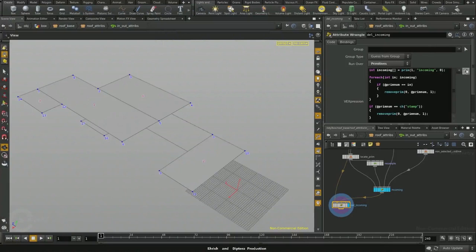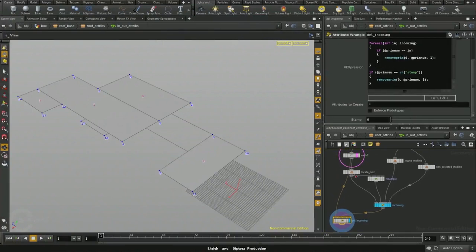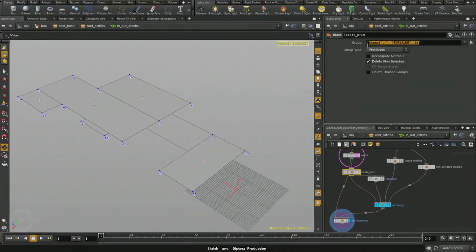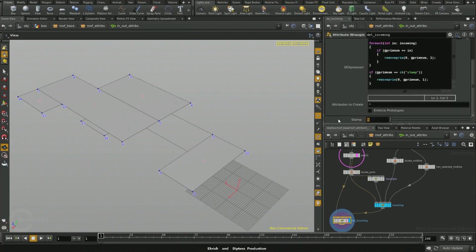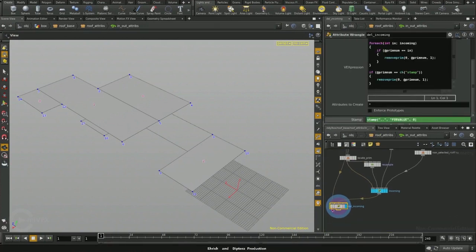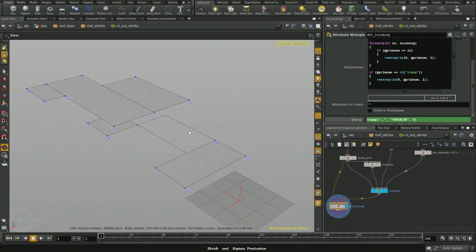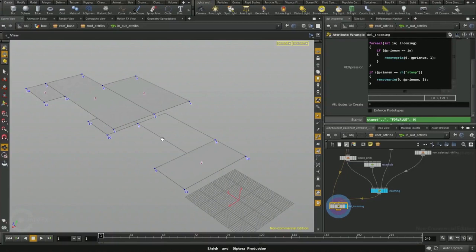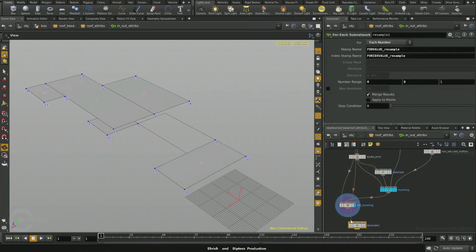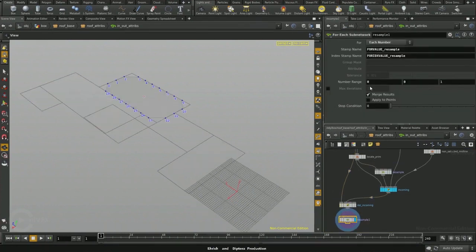So apply, create this stamp. Here it is. And we just copy it from our locate primitive. And yeah, we just deleted the one we are checking and no incoming because we don't have them. And we want to do the same as we did with the resample, so just copy this resample. And here we want to say the same number as number of primitives. So input path -1.